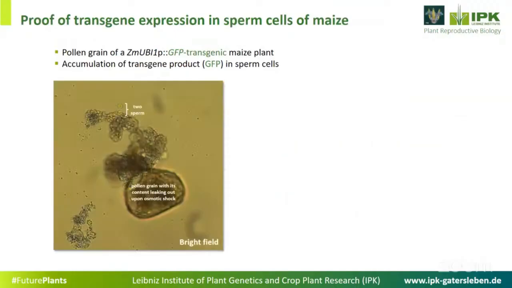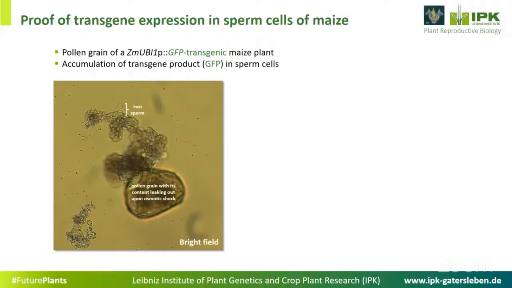And there was one concern when you imagine the different sizes of egg cell and sperm cell, egg cell coming from wheat, sperm cell coming from maize, that the sperm cell has not enough substance to bring in this endonuclease. And here I show you the dimensions of these two cells. So in my former scientific life, I prepared gametes of cereals. And what you see here is a pollen grain put in a mannitol solution, bursting because there is high osmotic stress, and it releases the two sperm cells, which is indicated above.